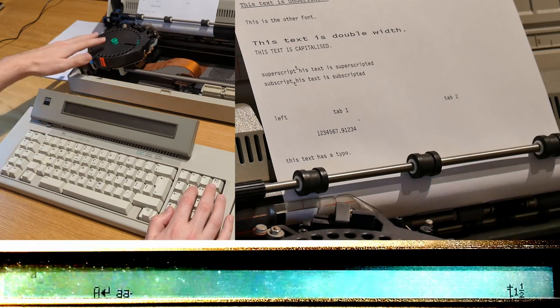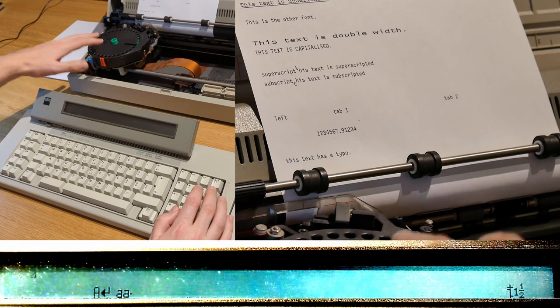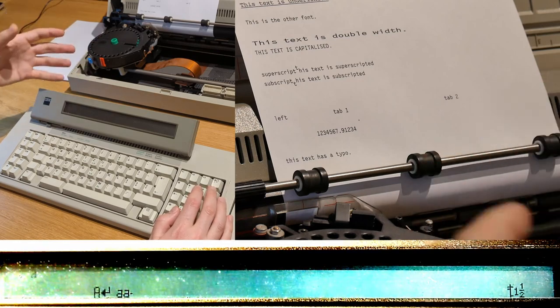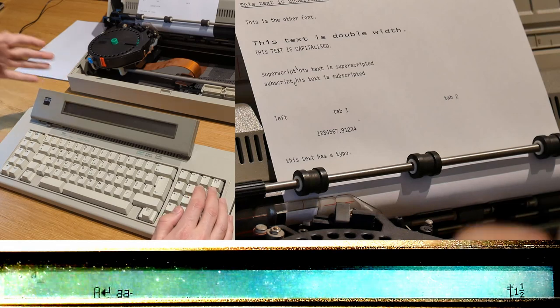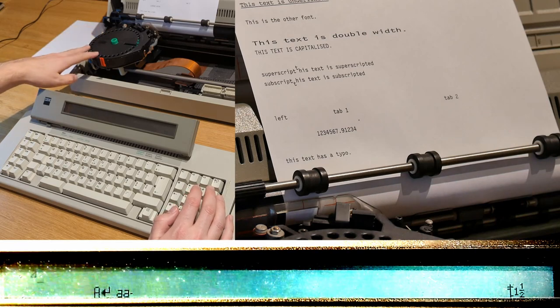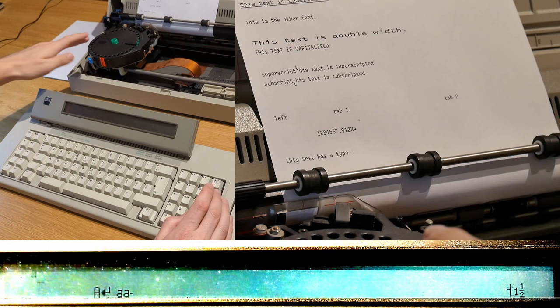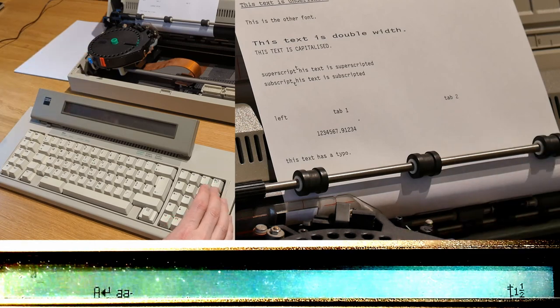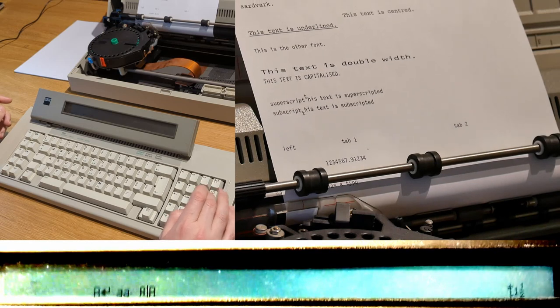Other machines like this have a correction ribbon which is capable of basically pulling the ink off the paper. Others will type over it again in white. This one has neither of these. Somehow it's using the ink ribbon to correct its own mistakes. I don't know how. I've looked at the ribbon after it's done it, and you can see like a scraped patch, but it works amazingly well and is very cool.